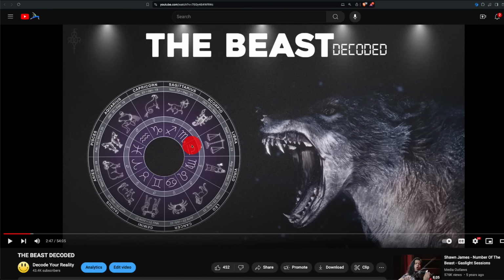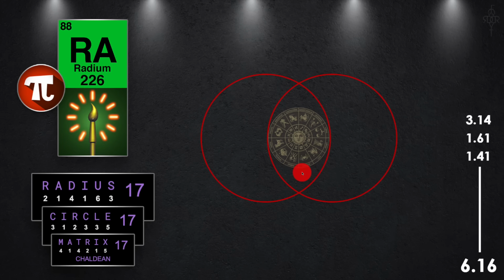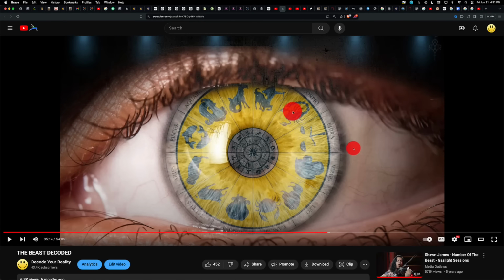You get 6 zodiac signs on the right, on the top, 6 on the bottom, and 1 in the middle, which is Jesus in the middle. And it's tied to Ra, the 616. And does that zodiac wheel sit in the middle? I mean, you can see that if I place it over your eye, this is a vesica piscis right here, the eye, which is your DNA, the double helix.